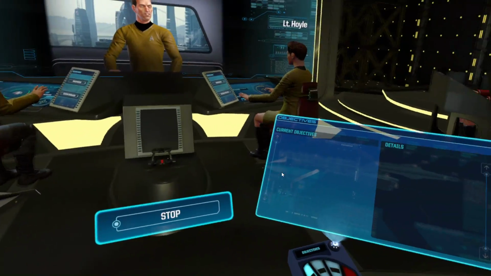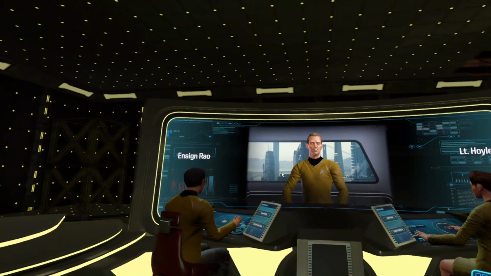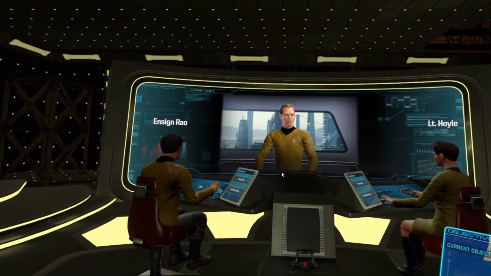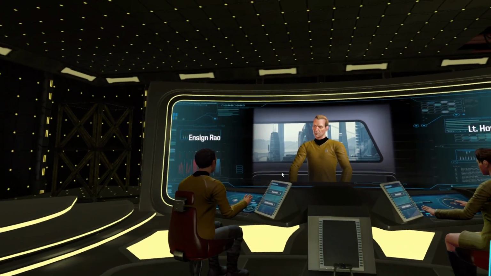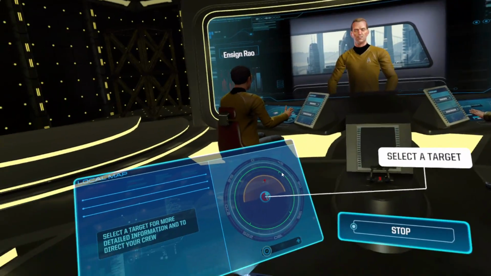As captain, you have the same maps at your fingertips as your Helm and tactical officers. You may use these to aid communication, to identify a target for tactical, or to specify a destination for Helm. Targets and nearby destinations are selected from the local map, which shows objects of interest around you. Open the local map view. Now touch any object on the map to select it as your target.